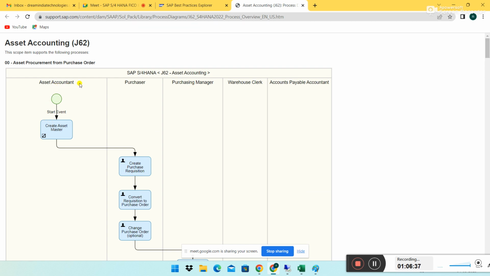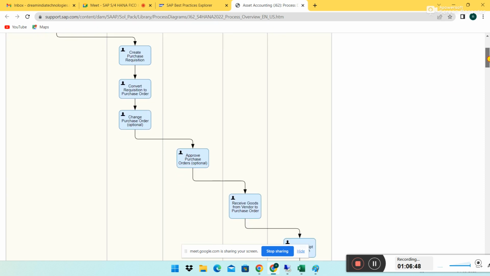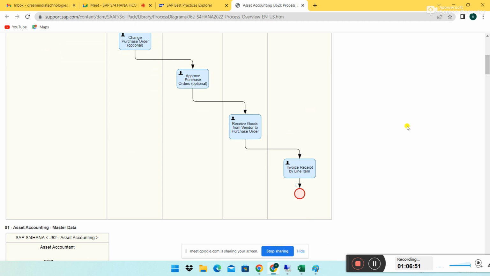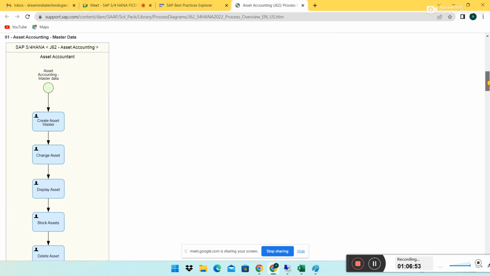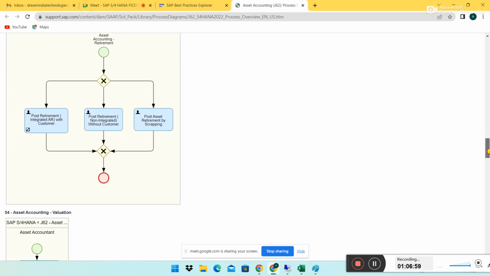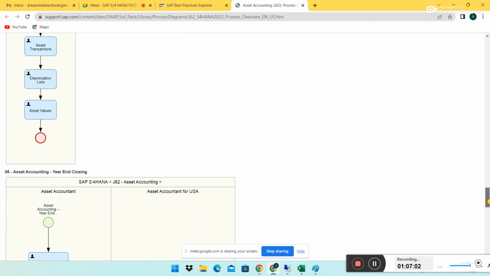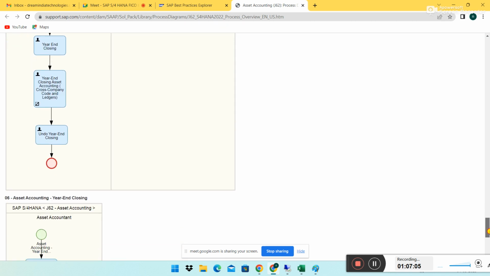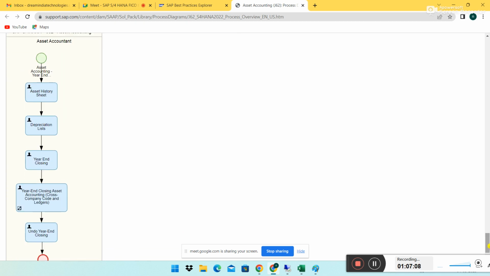You see, the asset accountant, the end user, will create an asset master. If there is any purchaser, create a purchase requisition, convert the purchase requisition to a purchase order. These are some real-time terminologies. Those who are already working will understand this very easily. But freshers, I'll explain everything. You see master data, how everything is designed. This is easy, right? If you don't know, you can read it, prepare, and express it to your client, so that it will build your confidence levels. That's what I mean to say. But we have just started, we'll learn everything.